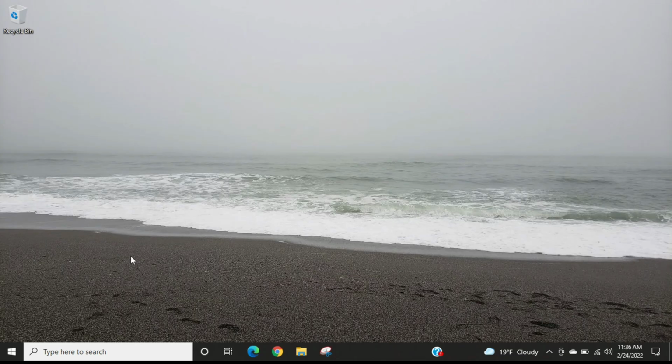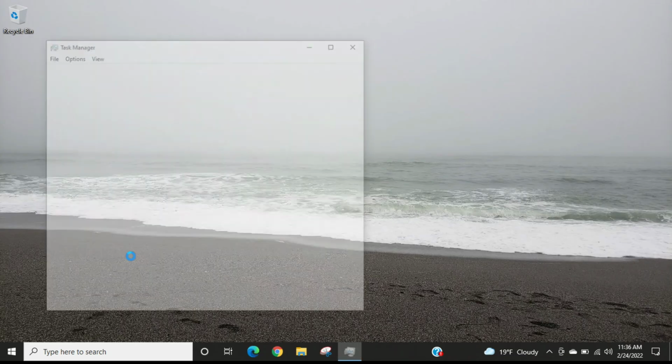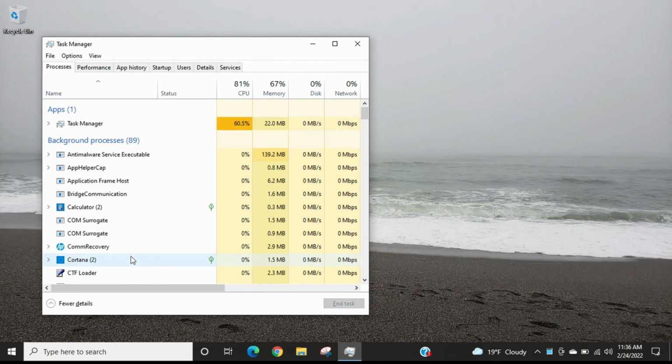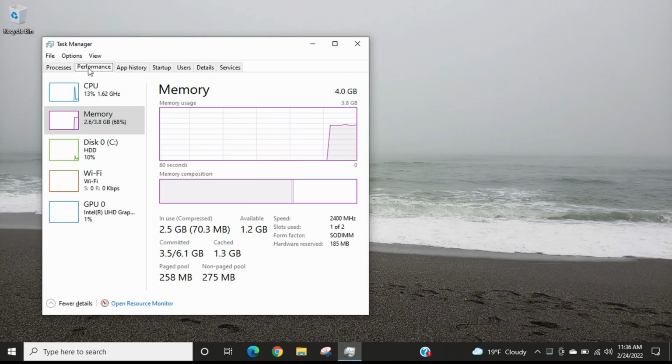So the first way is if you press the Control Shift and Escape button and then let off, it will pull up the Task Manager. This is the Task Manager here, and then we're going to go up to the Performance tab here. And if you click that, here's all the different things we can look at in the Performance tab. Memory is already highlighted. If it's not, just select it. And it will pull up this information here on the memory. So we can see that for this laptop, it has 4 gigabytes of memory.